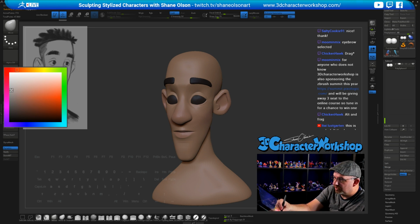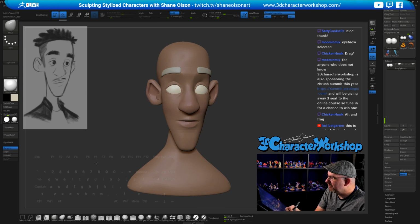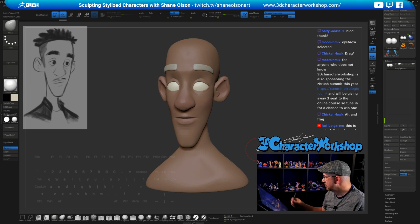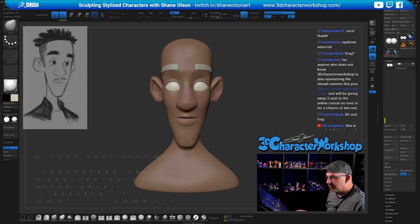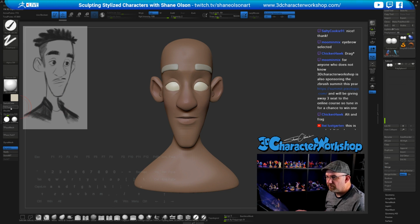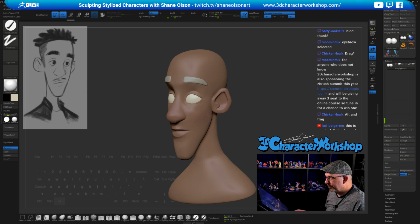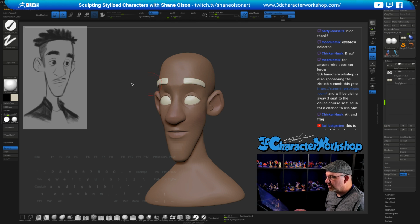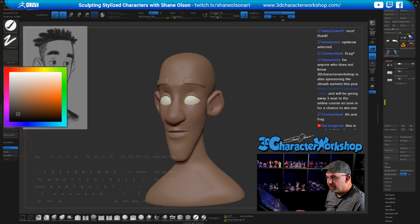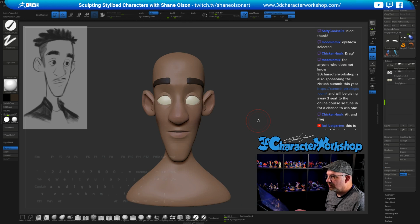All right, I'm gonna fill his eyes with kind of yellow. You never want to go white. And why didn't his eyebrows fill? Okay. Oh well. RGB intensity. Okay. Let's fill these. Let's grab those eyebrows again and do it again. Go dark brown with them. There we go.